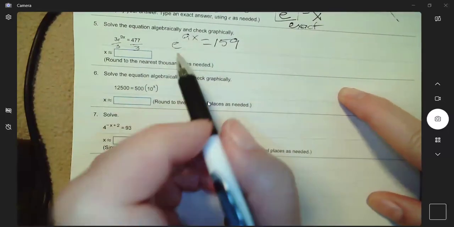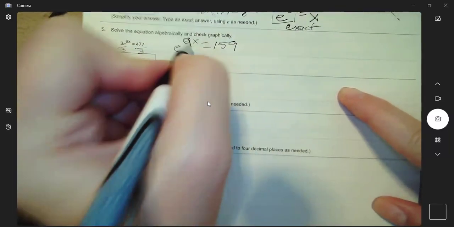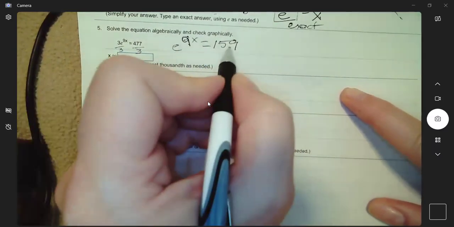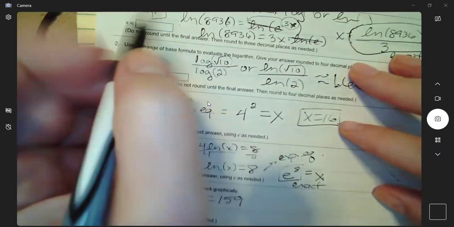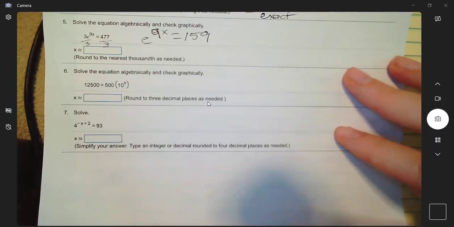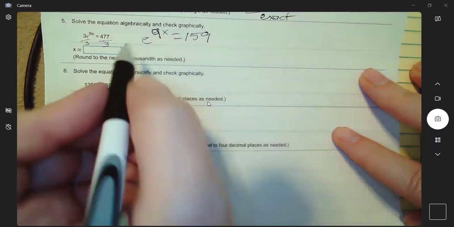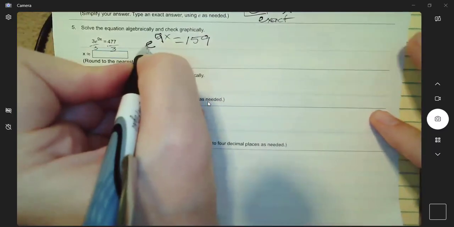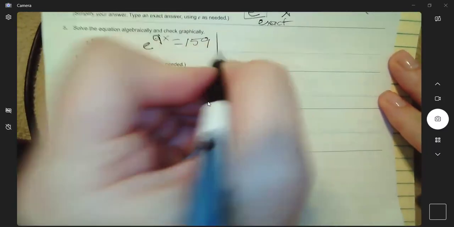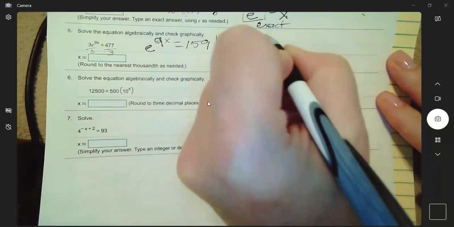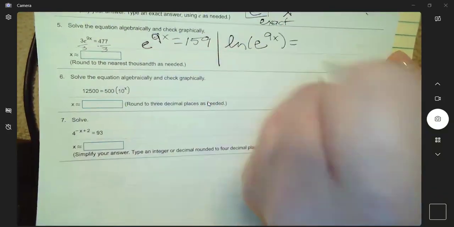Okay, so we have now isolated our base with our exponent, and the x is up in the exponent. This is where I apply a logarithm to both sides. When you have your base and your exponent isolated, apply a logarithm to both sides. I'm just going to almost always use natural log unless I'm specifically working in base 10. I'm always going to use natural log because we do have that continuous compound interest that works in base e. So when you apply natural log to e, they cancel out. So it saves us a little step here.